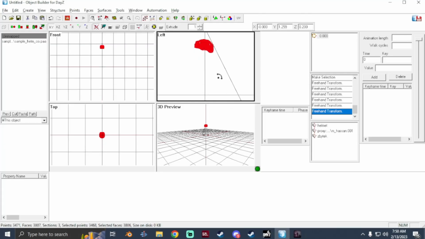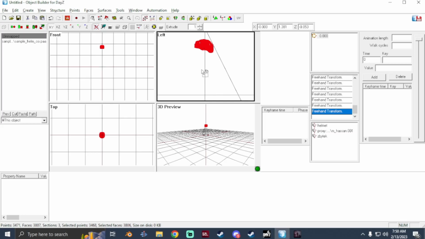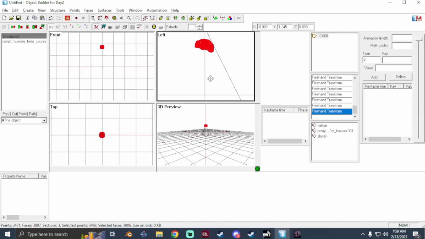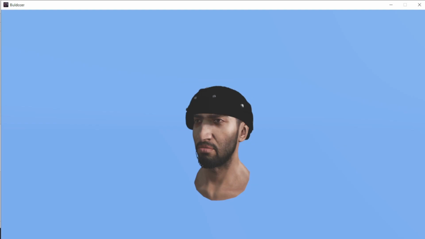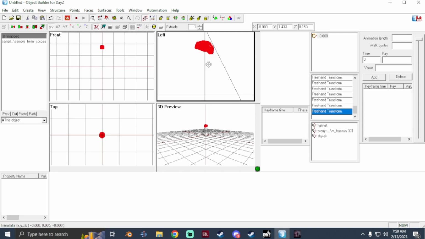I'm going to need a little more. And I don't want it that high on the head. I see it's popping out the top a little bit.